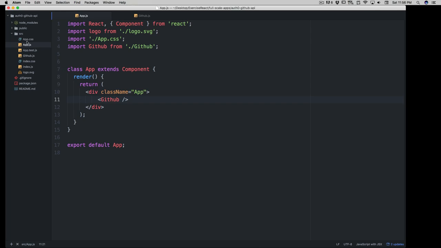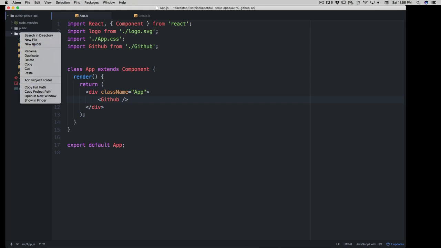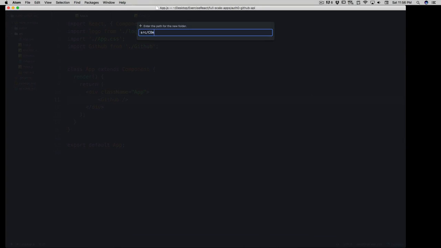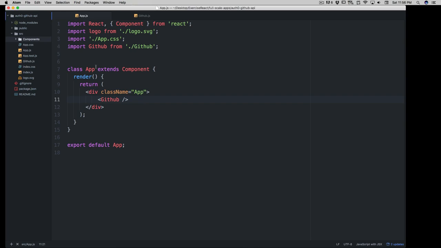Now let's create a new folder, and in that directory we'll be putting all of our components, and later on we may work on the GitHub. So create a new folder there, and we'll be calling it components. There we go, components, looks good. And in the components we will have a couple of things.